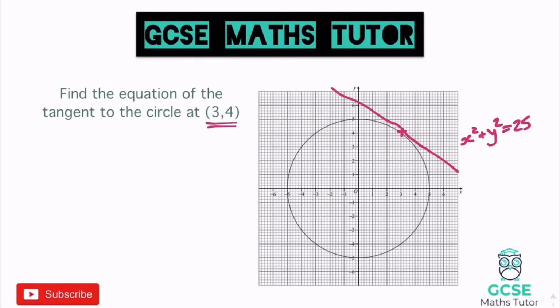So obviously all these circles are centred at (0, 0) at the origin, and the radius is perpendicular to the tangent. Okay, so it forms a right angle over here. And we've obviously looked at perpendicular lines in the previous video, so we'll know what to do if we can find the gradient of the radius there. To find the gradient of the radius, it's actually quite nice and simple, because we're going from the coordinate here, which is (0, 0), and that connects up to this point here, which we've been given, (3, 4).